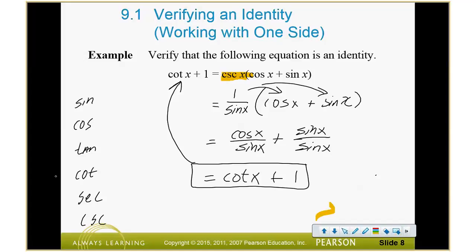The Pythagorean identities, you don't have to remember them too much because you remember that each one of them is something squared plus something squared is equal to 1. After you learn those 3 identities, then you just have to remember how to solve for whatever you need. And then the other identities, the 2 identities that are important are the tangent and the cotangent. The tangent is equal to sine over the cosine. The cotangent is equal to the reciprocal, which is cosine over the sine. So there's not a lot of memorization if you remember these guys right here.